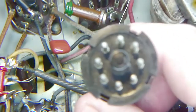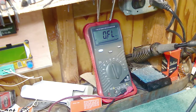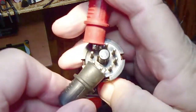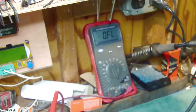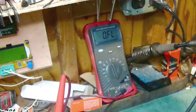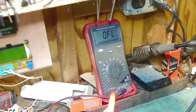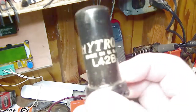Since this is just nothing but a big resistor, I'll take that tube out and go to those same pins and check it with a volt-ohmmeter. I have the ohmmeter connected to the pins I was talking about — two pins on either side of the keyway — and as you can see the meter isn't really reading anything. I'll try the other pin too, which also had a wire going to it, and you can see it's just not registering anything.